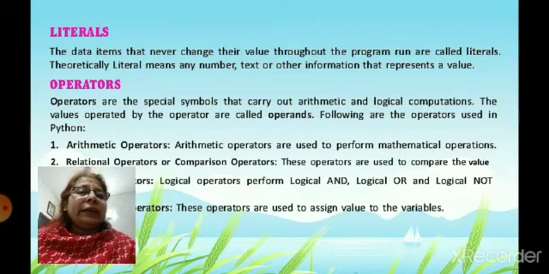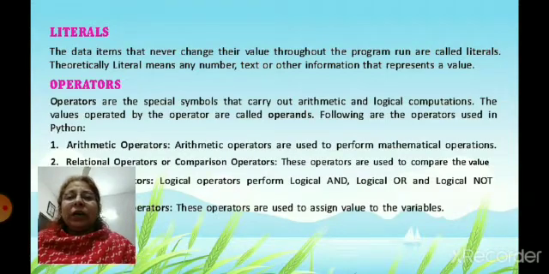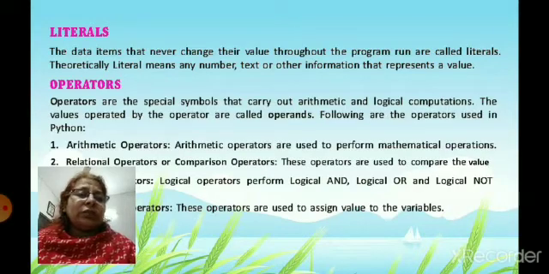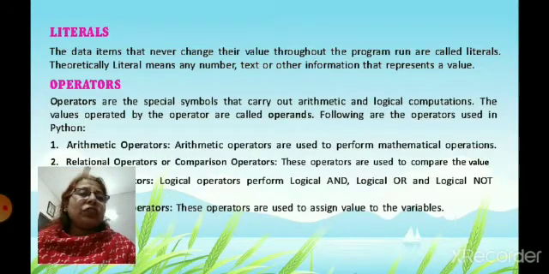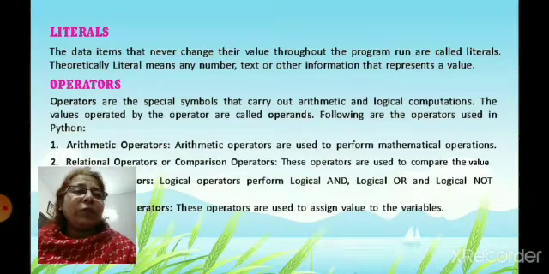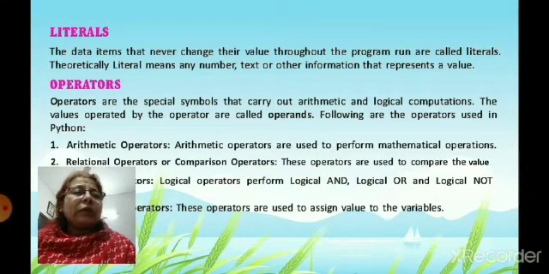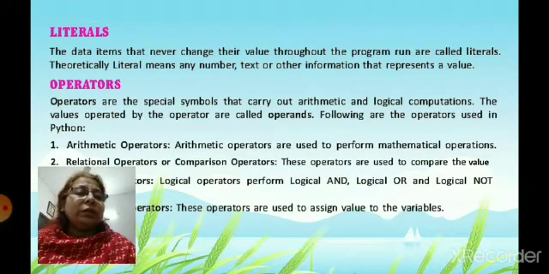Literals, the data items that never change their value throughout the program run, are called literals. As a string, I have written the string hello, welcome to the computer session. These types of strings never change their value. If you are doing some program and taking the address of the user, it never changes in the program. It doesn't happen that one time the address is Geeta Colony and next time it will be New Lalpur. The value will not be changed. So these types of values or variables come under literals.